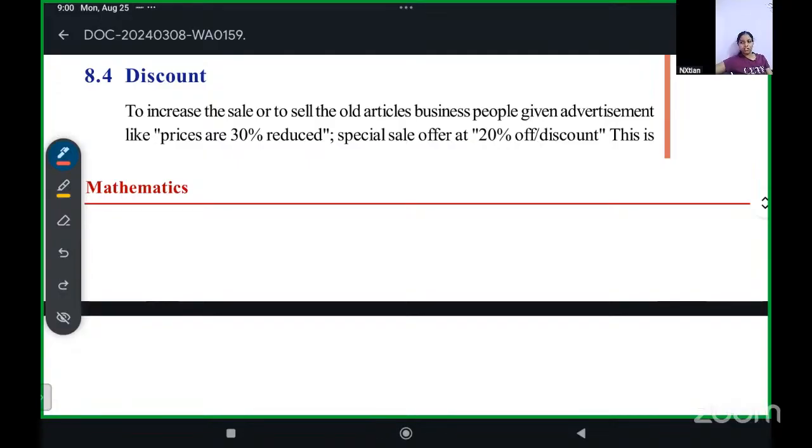Okay, I'll think about it today. But if I ask you, Abraham, if you do cost price minus selling price, then what will you get, profit or loss? If cost price is greater than selling price, you will get profit or loss? Loss. Okay, you will get a loss. So this is an easy question, right? Not taking you a lot of time. Yes, ma'am. Questions like this.